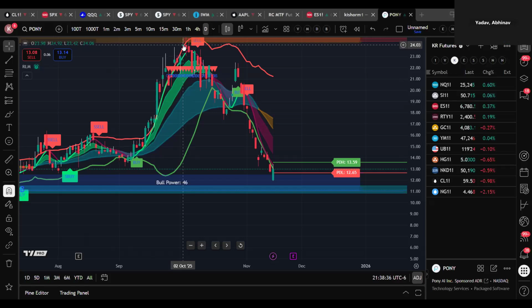Right. So again, price came, touched this cloud, and again it went bullish. This time the cloud turned red and maroon, and for the next 1 week, 10 days, it is bearish. So once the cloud turns green and blue, that is 100% confirmation. You have a low risk entry now. If you are buying here where the clouds are already green and blue, your risk is very, very low. Right. Makes sense. Okay.